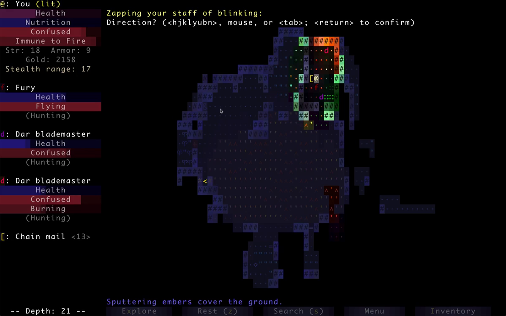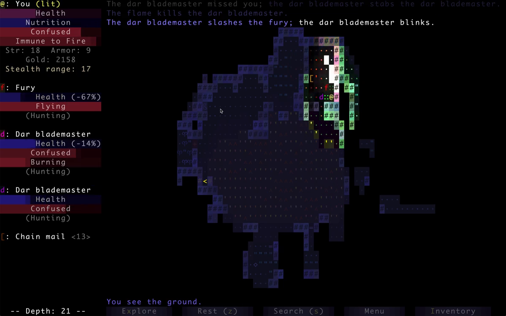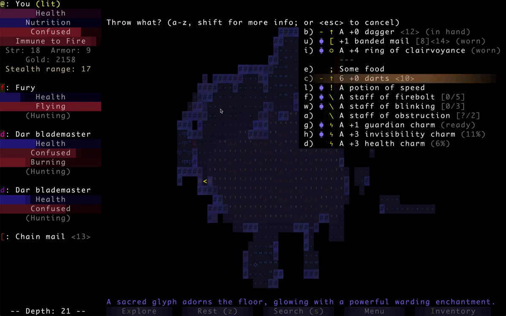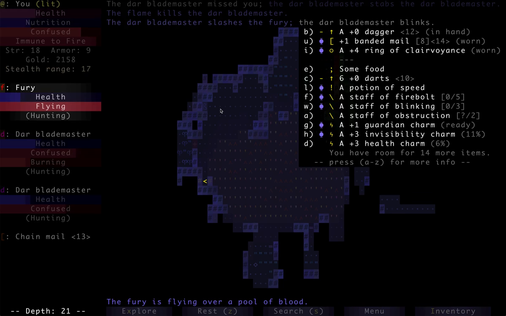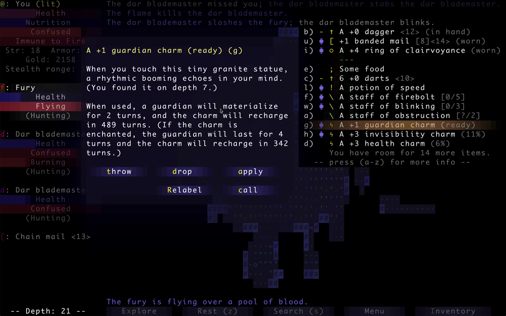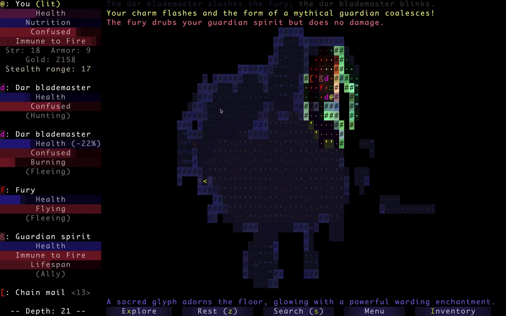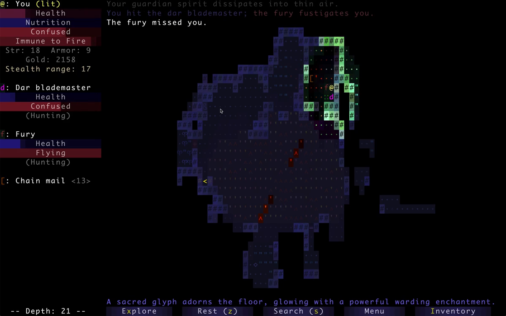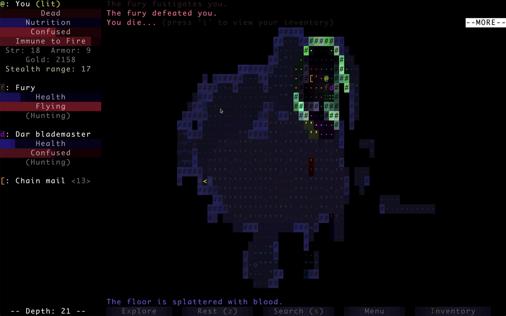I can blink. That's pretty good. I think I'm going to blink into this corner because that scroll of sanctuary is going to prevent things from attacking me. I have a guardian charm. You know what? Let's freaking do it. Boom. Guardian, please attack them. Oh, you know what? I think these Blade Masters can kind of teleport. Oh my gosh, I'm finally dead.